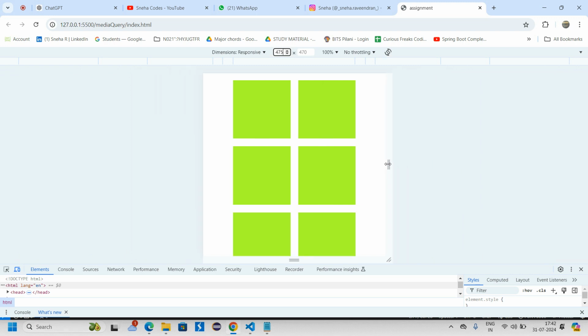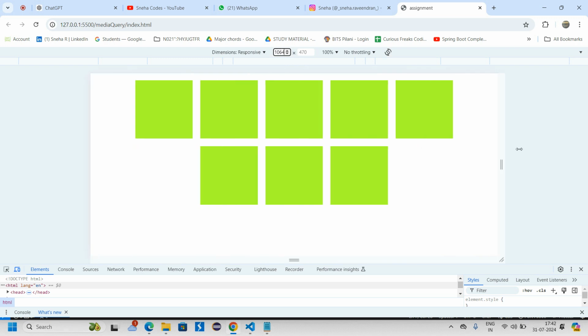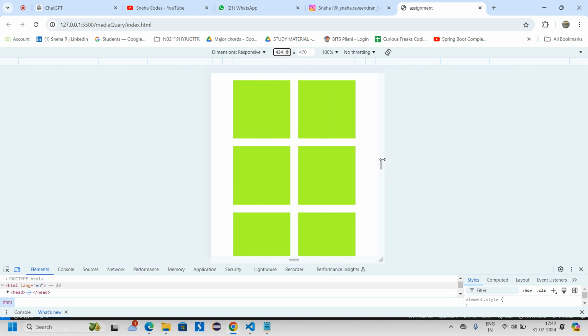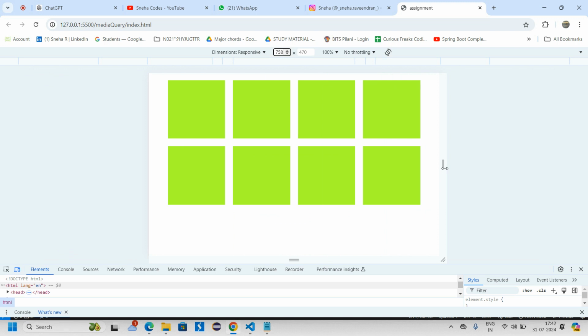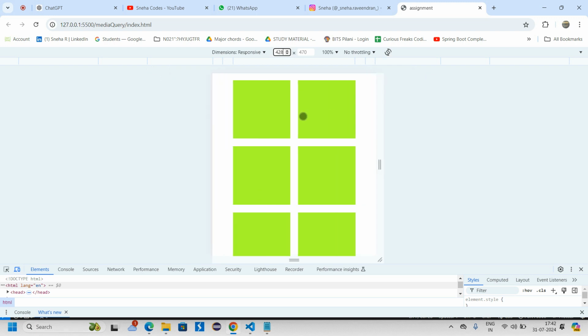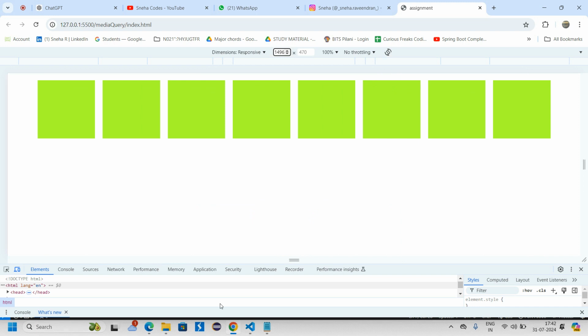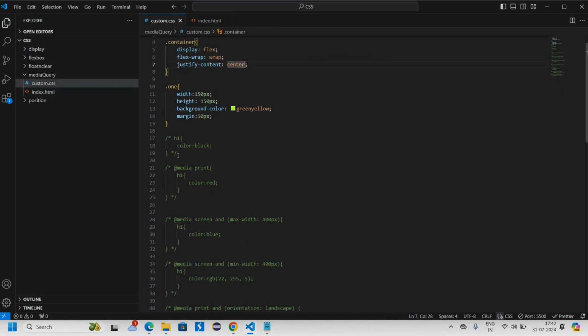But when it comes to mobile view, at a particular size, imagine I want to show only 3 views. When it is 800, I want to show only 3 views, and when it is 200, I'll show 1 view with the full width and height. So how will I set that? Coming back, here is your custom.css.